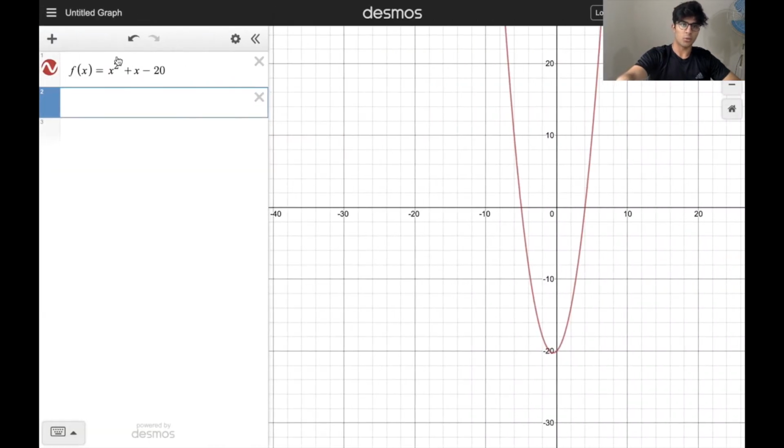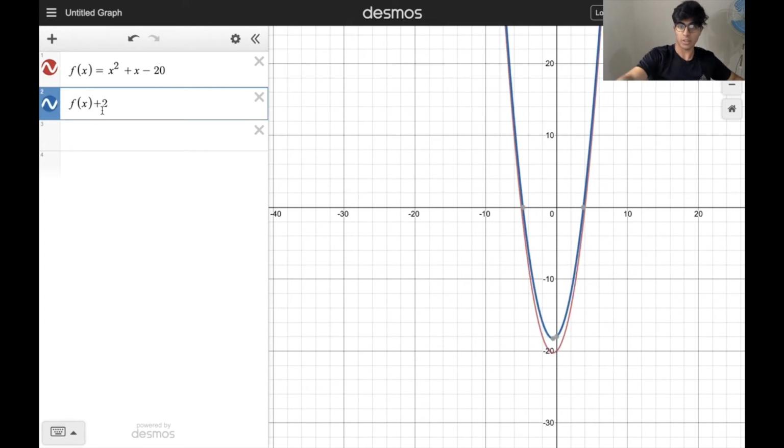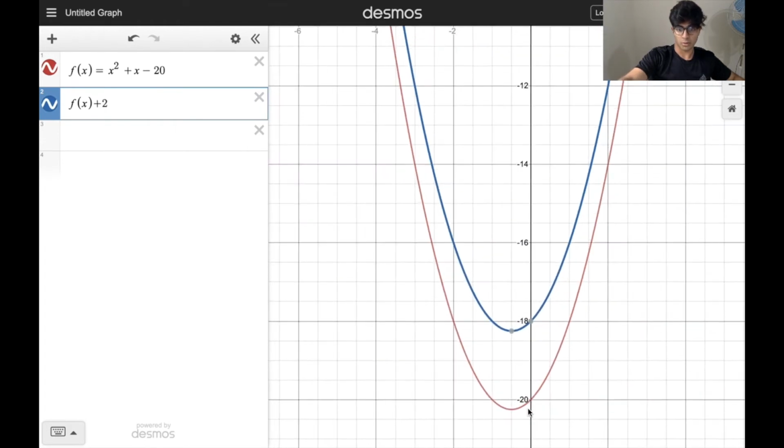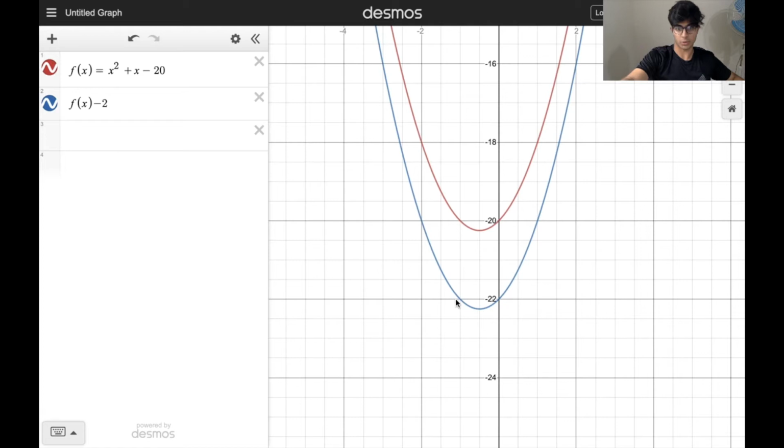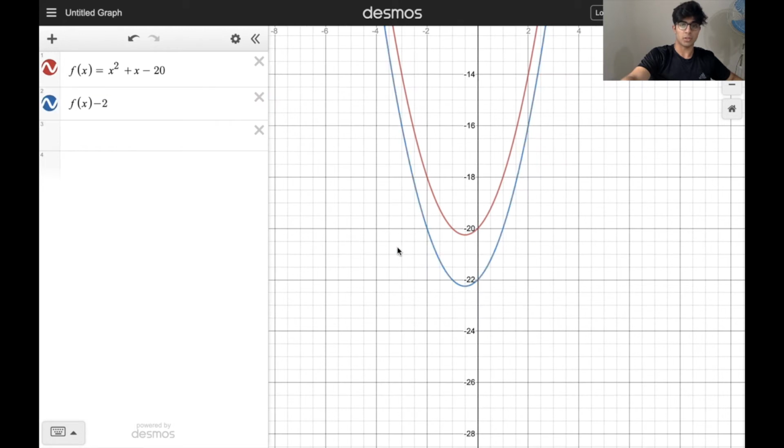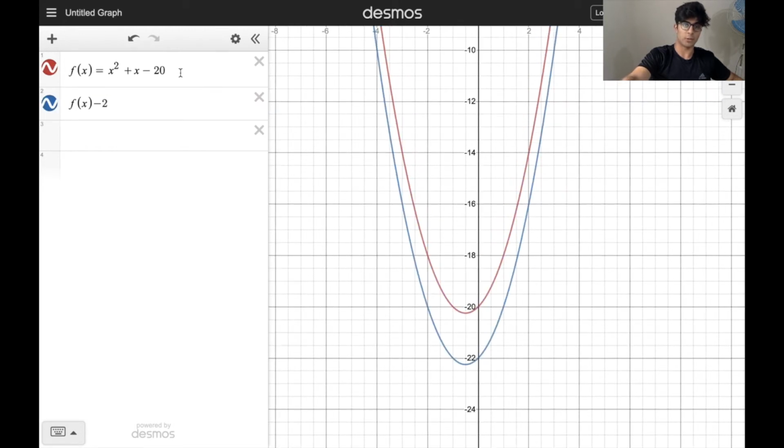So try to ignore what f of x says here; I've had to put this in. If we're plotting f of x plus 2, we'll see that it just moved up by 2. Look here, it used to be minus 20, now it's minus 18. If we had minus 2 as we had before, again, look, it just moved down from minus 20 to minus 22, for example, this point. And it's the same with every point here. Say this point was at minus 18, but if we go vertically down, that's at minus 20 now on this curve. Play around with Desmos just to get a feel for this. Just put in f of x equal to any function that you can think of, and then in the next one, write a translation you'd like.